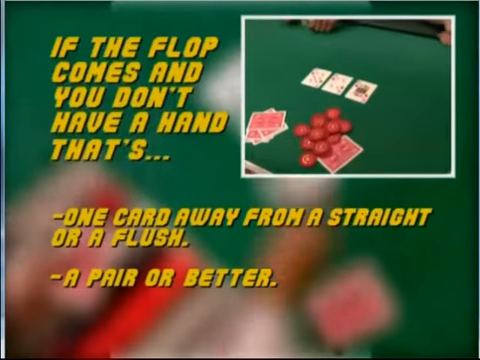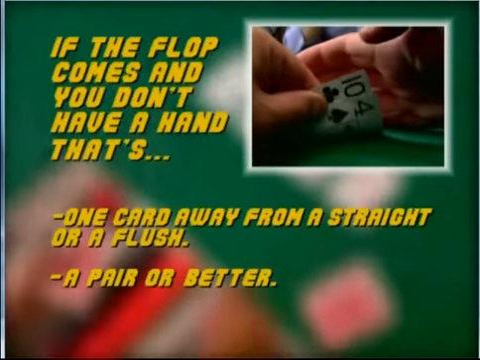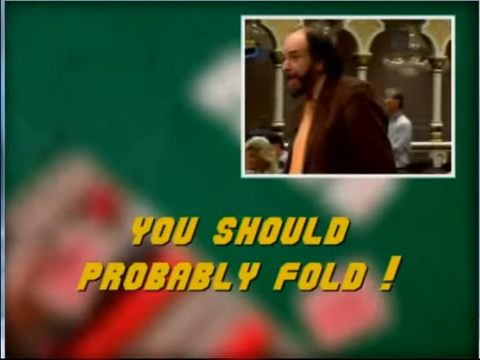Here's a good rule of thumb. If the flop comes and you don't have a hand that's 1 card away from a straight or a flush, or a hand with a pair or better, you should probably fold.